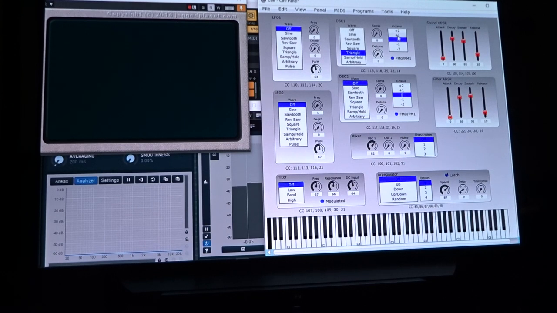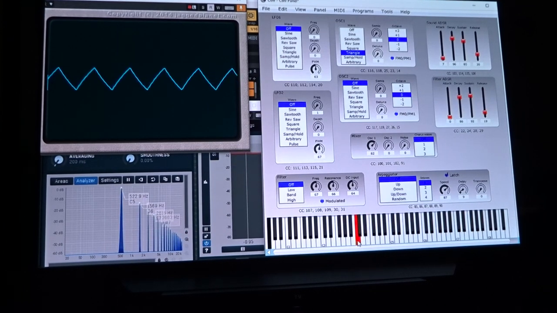I can go up an octave if I just play the same note, or two octaves, it's going to get very high pitched. Yes, or down two, but I'm going to leave that on the bass octave so it just plays. Ooh, if I don't actually hit the right note.